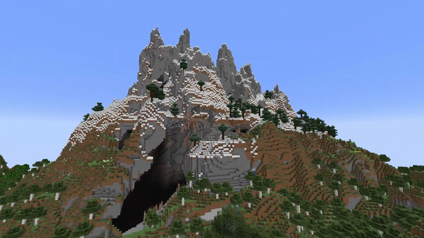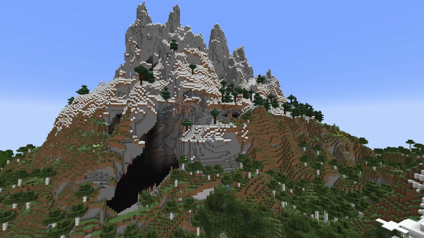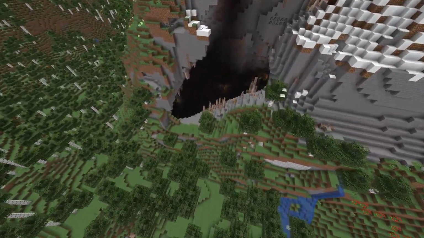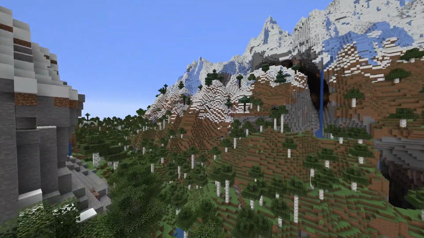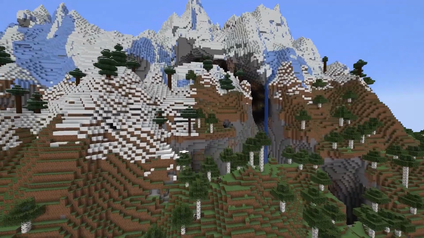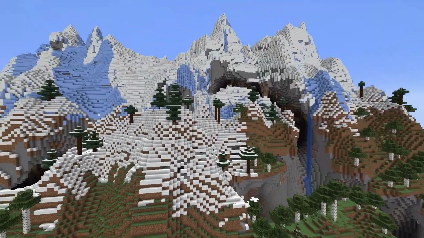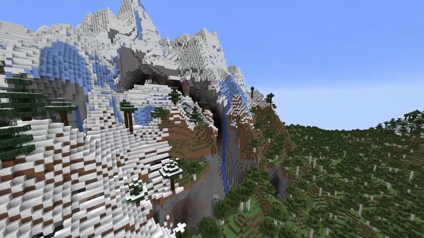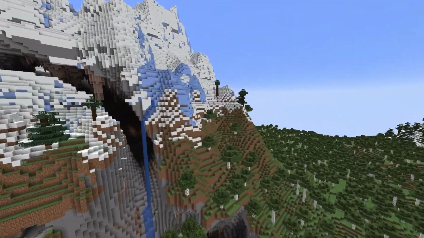But then if you turn around, you have this big, beautiful, and I mean beautiful, mountain with this stunning little, what's this thing called? A little cave system cutting into it, and it looks absolutely beautiful. Now, if you actually turn around from here to your original spawn point, it is also a beautiful mountain. And like I said, it's not for the weak. You're going to have to maneuver and you're going to have some fun with it.